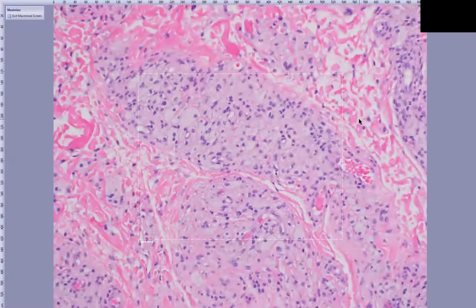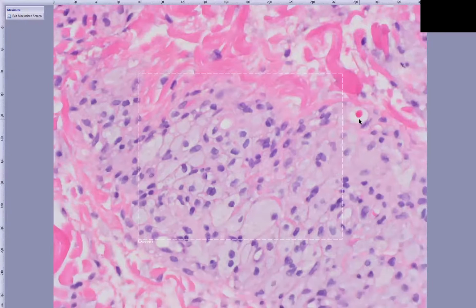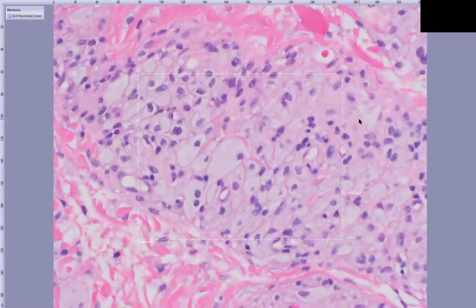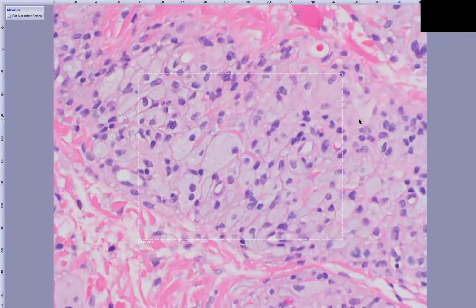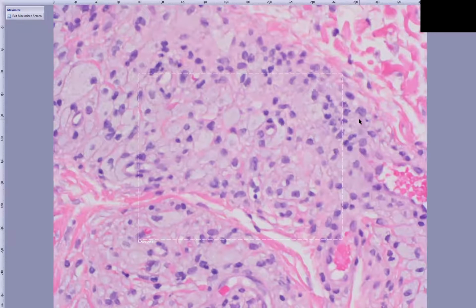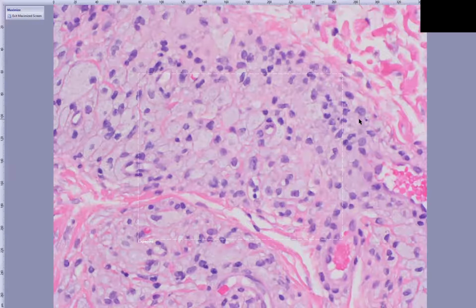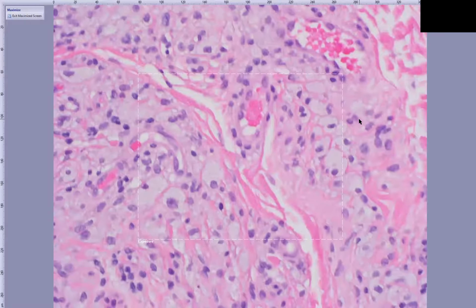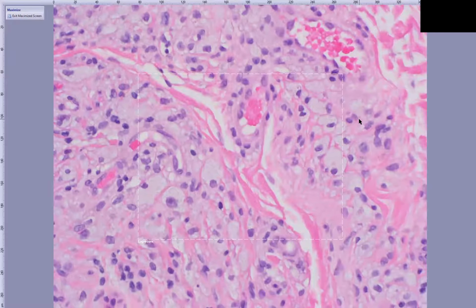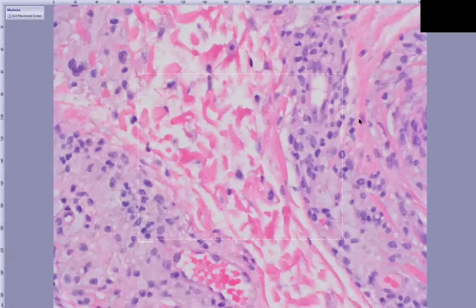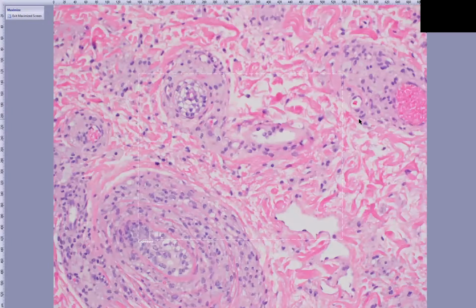So when you look in the cytoplasm, you see a foaminess with multiple tiny little vacuoles in the cytoplasm of these histiocytes. That is the characteristic feature of the histiocytes in a xanthoma, which stands in distinction to granuloma annulare, where you have your epithelioid histiocytes, but you don't have foam cells like these. You don't have any mucin or degenerative collagen in xanthoma. You typically don't have much in the way of a perivascular lymphocytic infiltrate like we saw in granuloma annulare. You just have this diffuse infiltrate of foamy histiocytes.